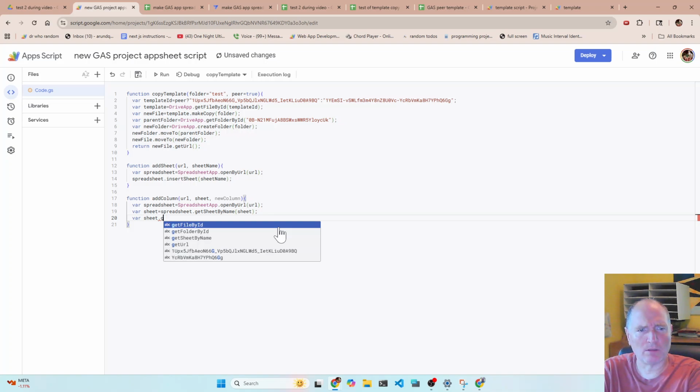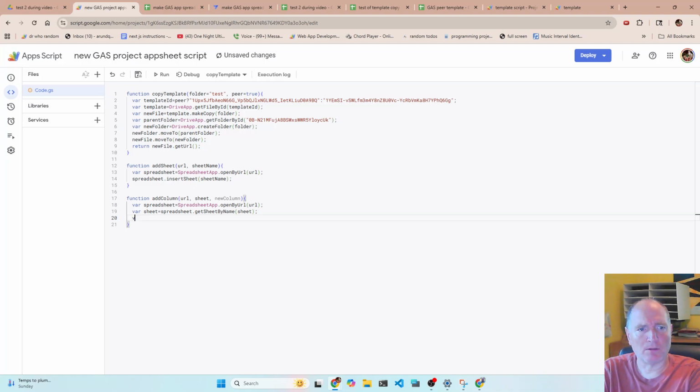Here. It's not working. Data equals sheet dot get. Why isn't that working? Normally what I would say is once I have the spreadsheet, get sheet by name, get data range, but something is funky.